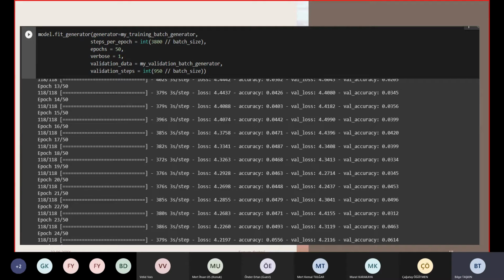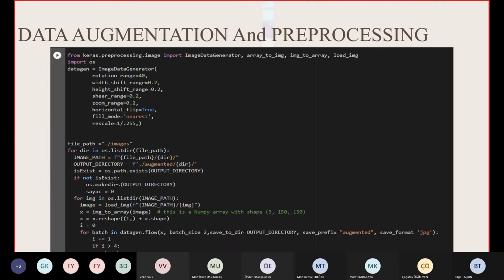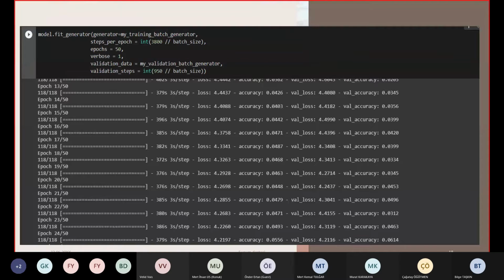Teacher, if you ask me why we chose 50 as the epoch number, we chose a small epoch number at the beginning in order to see the results in a short time. We also updated the model according to learning status. As you can see, our model is underfit, teacher. It is really underfit. I can say it did not even learn anything.